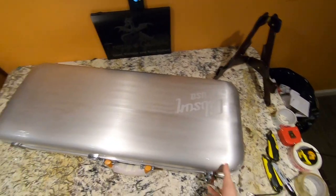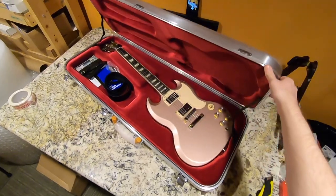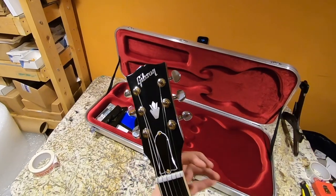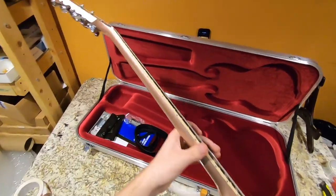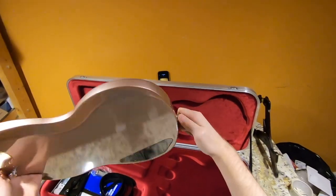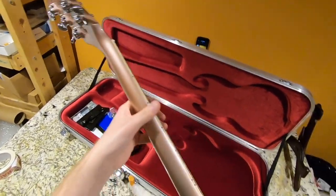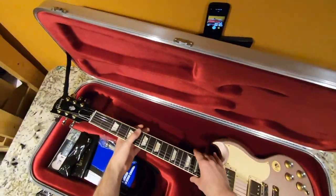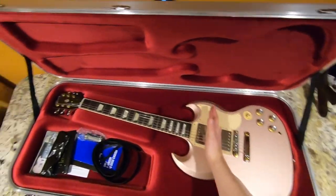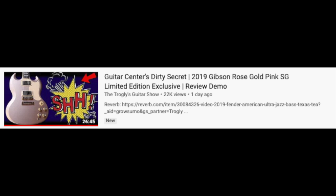Now we've got a couple of them to box up here. If you've been following the channel, I think you know what's in here already. I was pleasantly surprised with how good rose gold looks on an SG. We found some quality control issues, and I do want to address a few comments — I'm not necessarily defending Gibson with all those small defects I found. I'm just letting you guys know that on most brand new Gibson guitars that I've had, they've been present. It's just something you kind of have to live with at this point if you are interested in a brand new Gibson. But I think I've probably sold Guitar Center at least four of these things. I had one guy reach out to me and I set him up with my Musician's Friend rep — he not only bought one of these, but he also said he got one of each of the Fenders. We need to get this really cool SG shipped out today. Make sure you check out the full review and demo if you happened to have missed it.